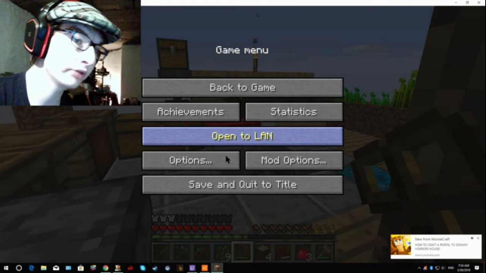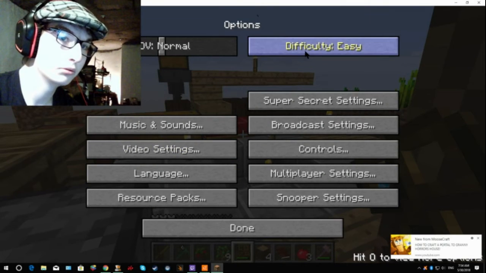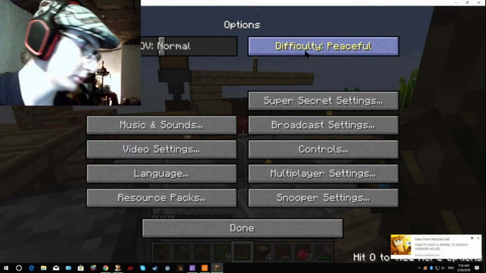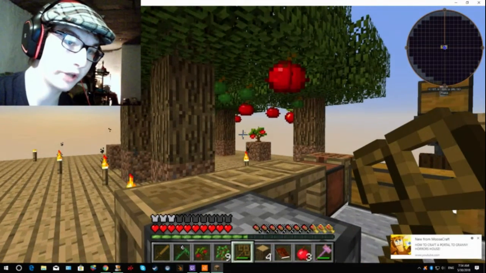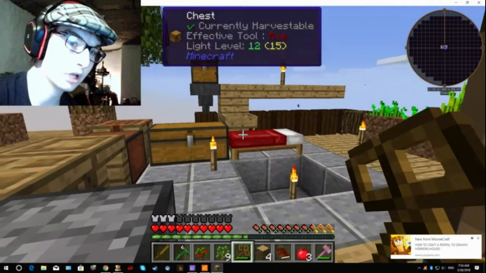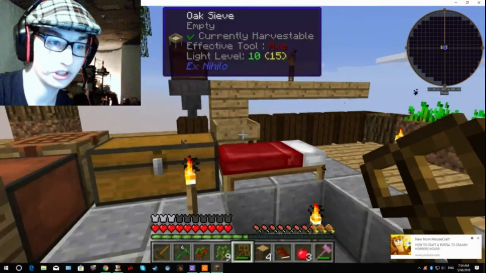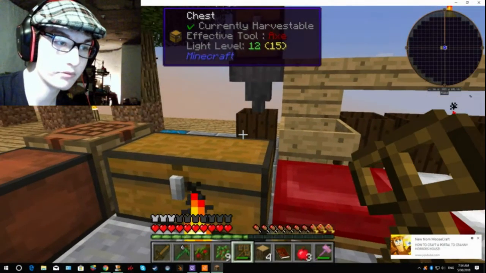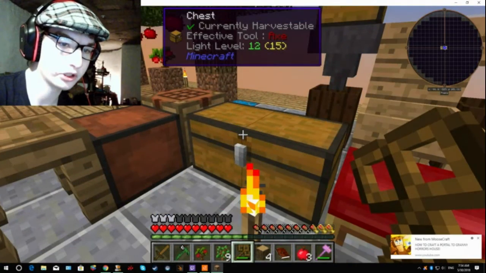Speaking of dying, until stuff starts working again, or it never worked in the first place, but I'm going to change it back to peaceful because really I don't need a mob spawner yet. I've been doing well without it for the time being. I could be getting like loot bags, but I don't know if that's in here, but sure. So, actually, I should put some of this stuff away just in case I die.